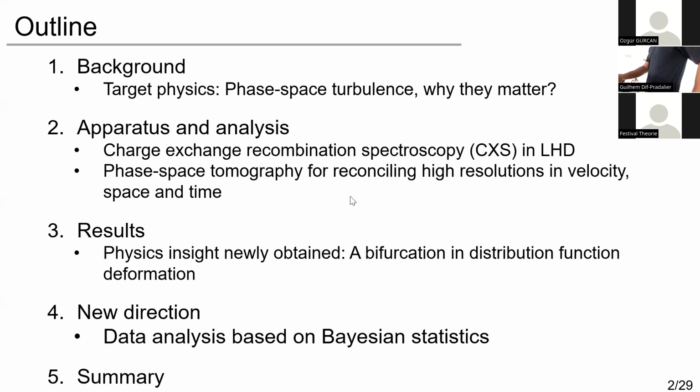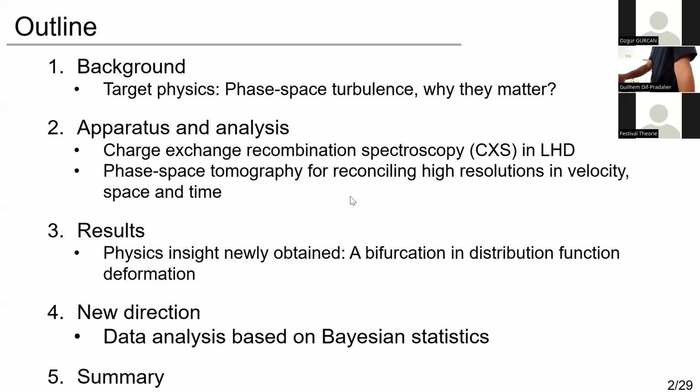And then I will talk about our approach for measuring the phase-space perturbative structure in the Large Helical Device, which is a stellarator device in Japan. So I will talk about the diagnostic principle of charge exchange recombination spectroscopy and its upgrade for fast frame rate diagnostics. Then I will talk about our analysis methodology, which is called phase space tomography, for reconciling the high resolution in velocity, space, and time.